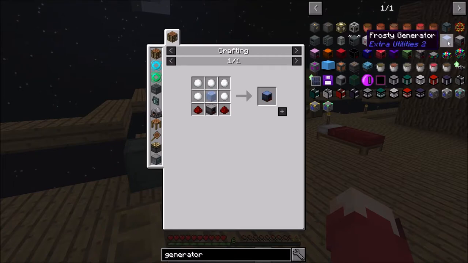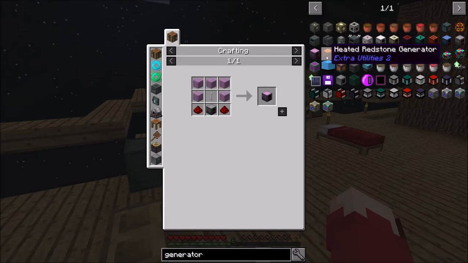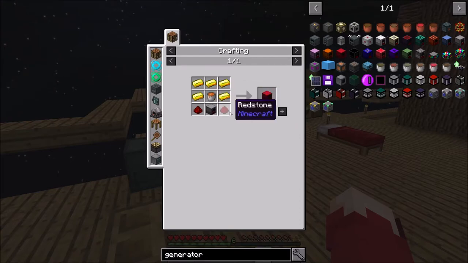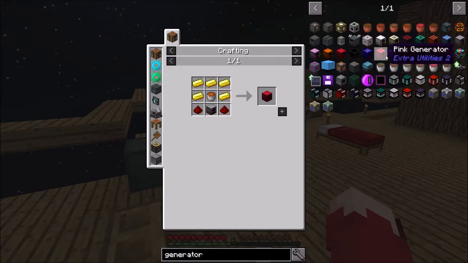I assume that is TNT. Frost generator. Furnace generator. That's not so bad. Halitosis generator, that is bad breath. He did redstone, magmatic generator. So that one runs off magma. It doesn't look like it's too expensive. It's going to require a lot of iron and stuff. So we might look into some of this stuff later.